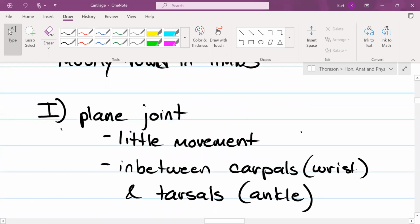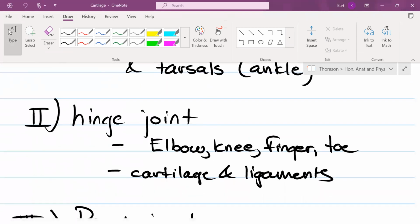One of the joints we covered last time were plane joints. Now, out of all six of these synovial joints, these ones don't move that well. It's kind of like perpendicular, like moving forward and backwards and side to side. These are mainly found in your wrists and ankles, so tarsals and carpals. Next are hinge joints. Those are easy. Elbows, fingers, knees, toes. The cabinet doors on my cabinets are held on by hinges.